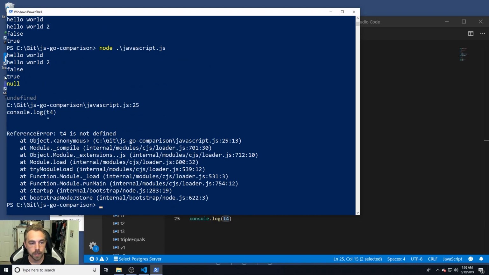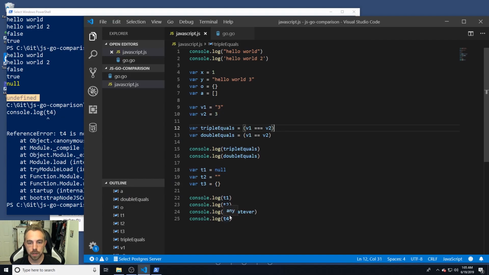So we ended at true. We have null, which is returned. We have the empty string. Then we have undefined. So this means it doesn't return null because T3 is not null. It's just that T3 dot, whatever doesn't actually exist within the object, and that's called undefined.